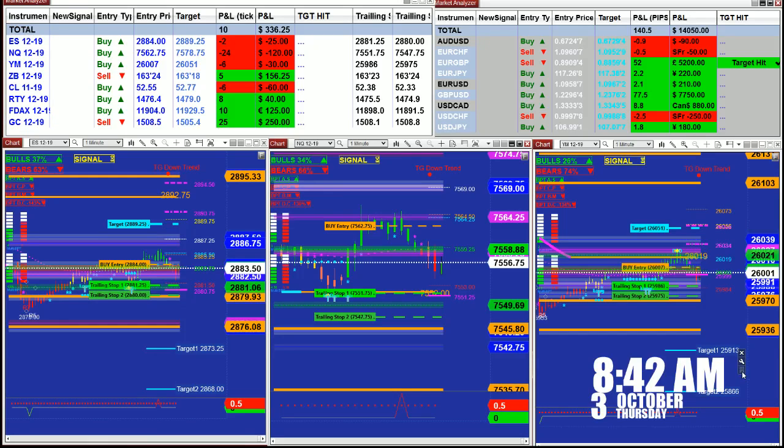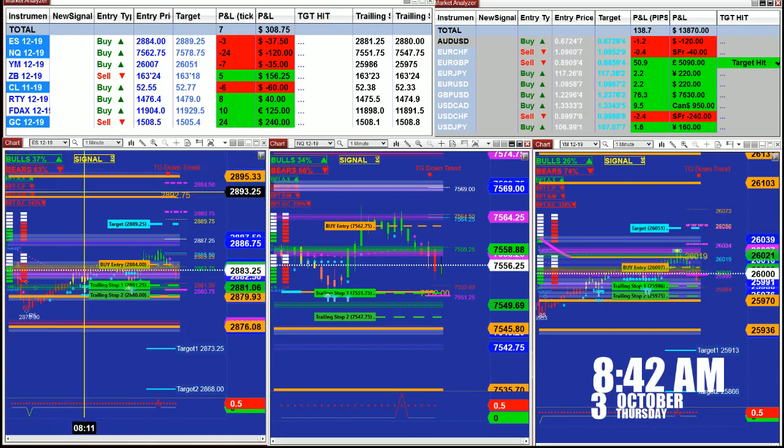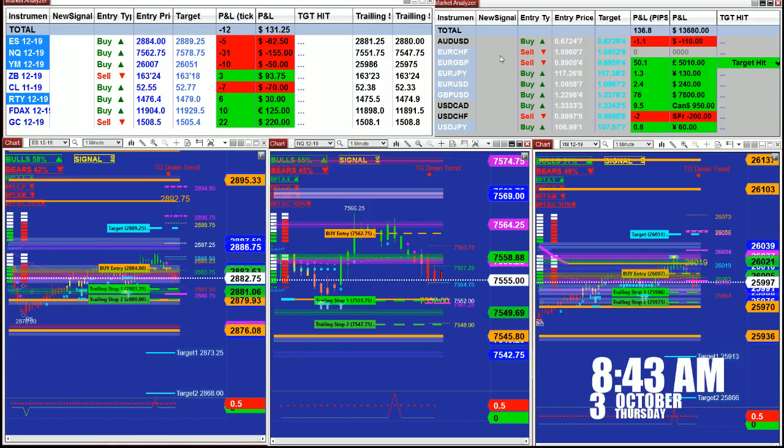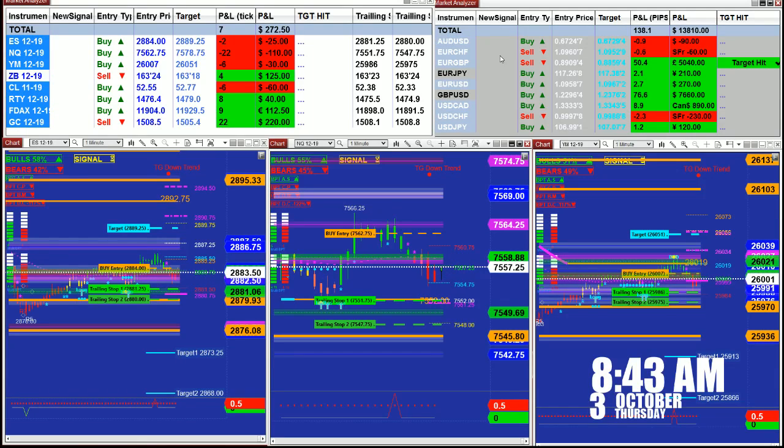For the ones who just followed us, we have an automated trade based on those signals in the market analyzer. You follow the signals, same thing on the forex, and then we will be covering some of the swing automated trades and some other automated trades we have. We have around 13 automated trades. We cannot cover all of them, but we try to use two or three of them every day.